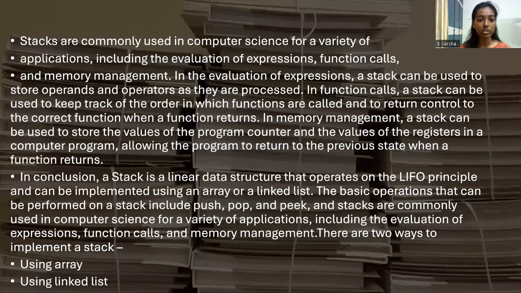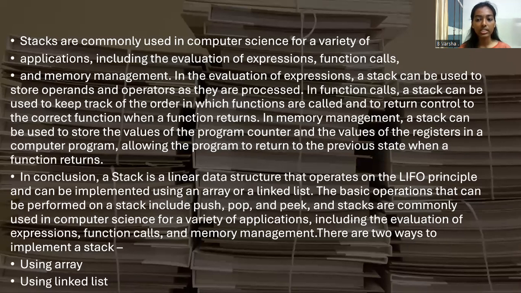Stacks are commonly used in computer science for a variety of applications, including the evaluation of expressions, function calls, and memory management. In the evaluation of expressions, a stack can be used to store operands and operators as they are processed.